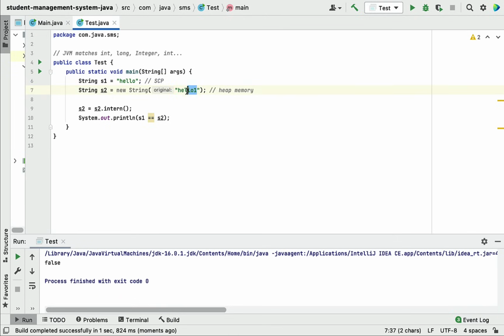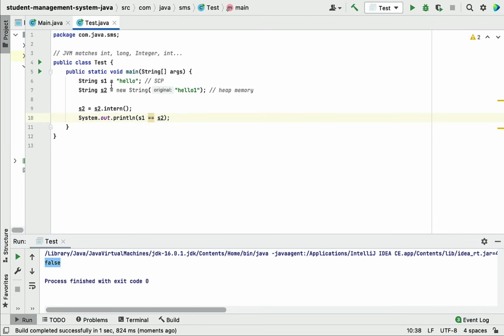Look at here, the content is different. Even though both objects are stored in the string constant pool, the content is different. That's why the equal to operator returns false. Only if both reference variables are pointing to the same object does it return true.